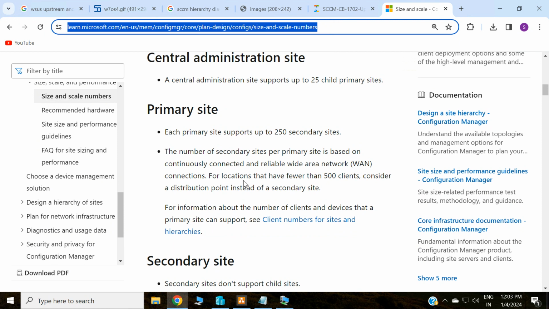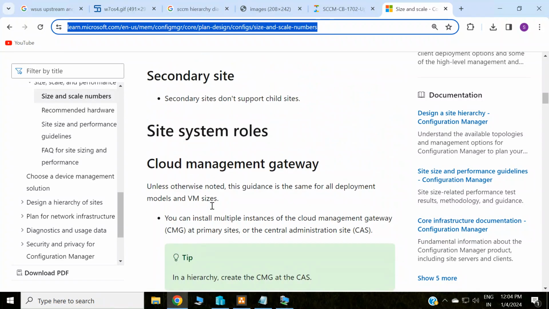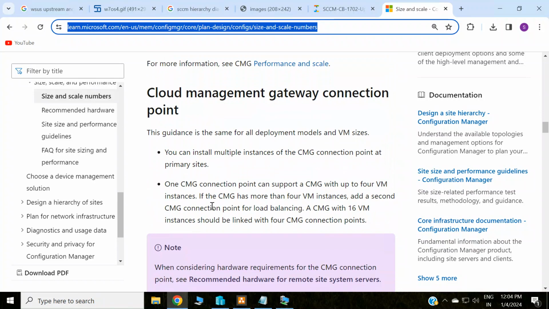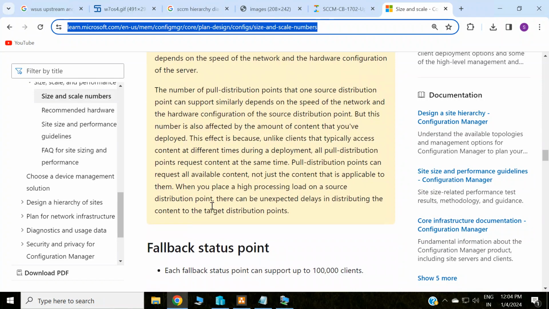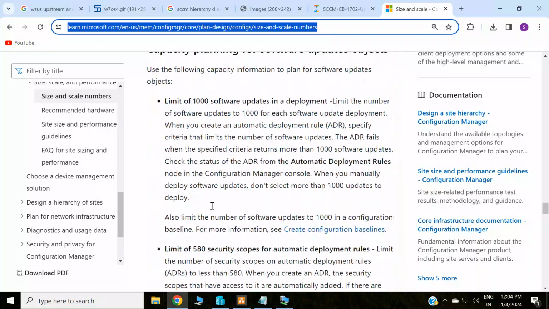Like it says here, for locations that have fewer than 500 clients, consider a distribution point. Right. So if there is any site which has around 800 or 1000 machines, you can have a secondary site. There is a limit on how many machines each site can handle.